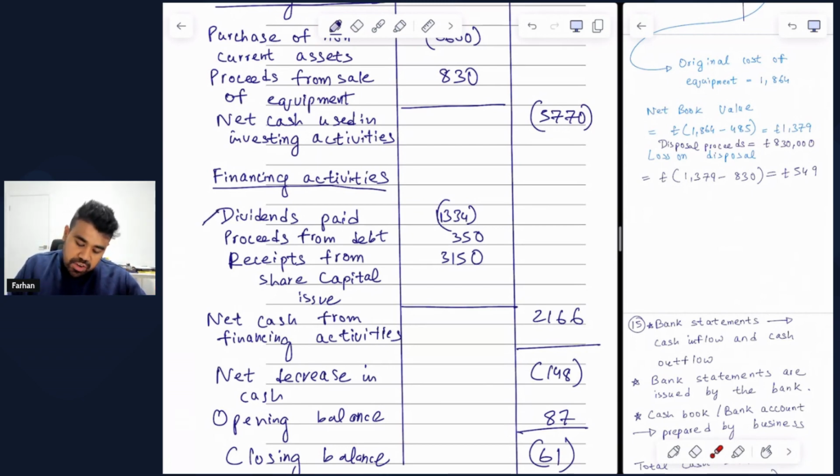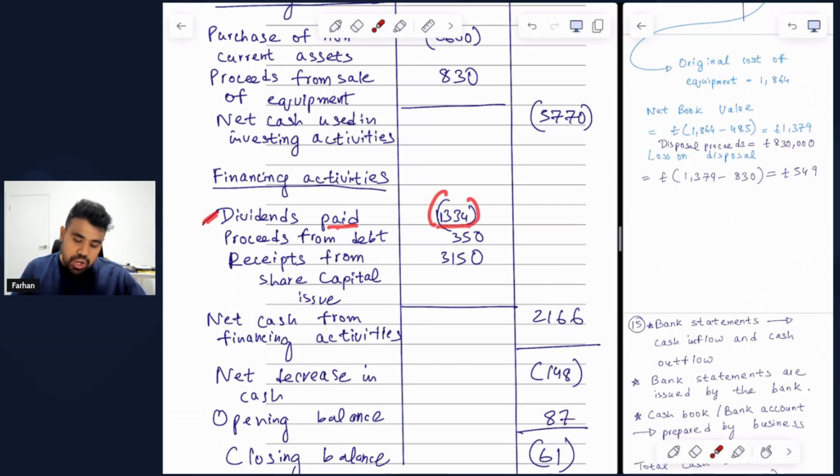So financing activities relate to equity and non-current liabilities, okay? Not current liabilities. Current liabilities are what we have included in the operating section, as you have seen before. For example, we had trade payables, we had taxes and all those things. For the financing activities section, we only talk about equity and non-current liabilities. So we are going to start with dividends. Dividends paid of 1,334, and that is in negative.